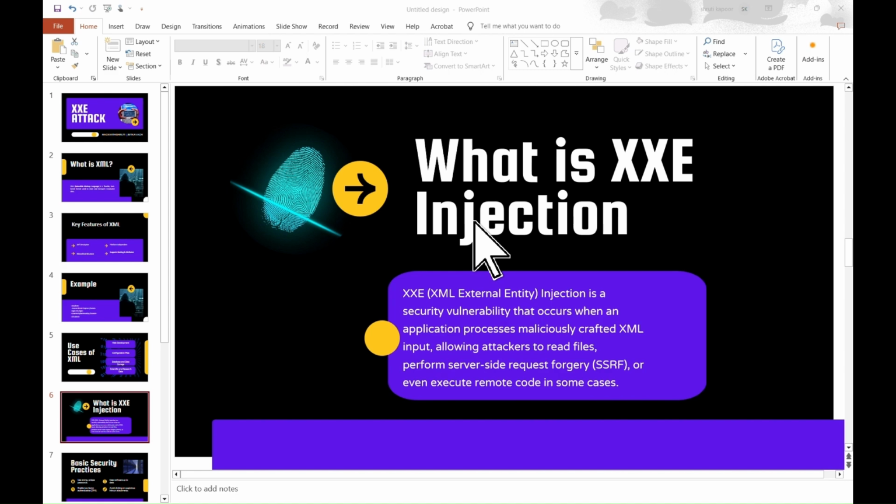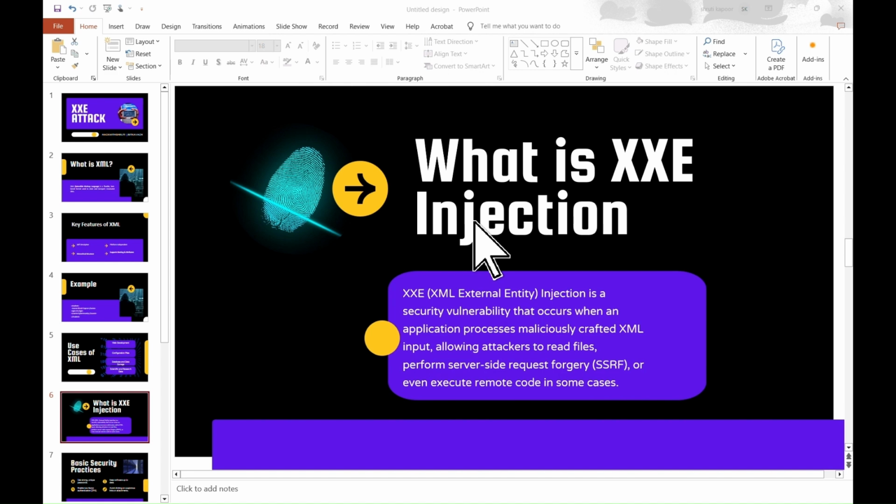Now the XXE is exploiting the XML parser's ability to process external entities. Now what is this XML parser? XML parsing is a process where an XML document is read, and an interface is provided to the user application for accessing the document, and an XML parser is a software that accomplishes this task of parsing. Okay, so now let's come to our PortSwigger and let's see the labs, like how it is actually working.